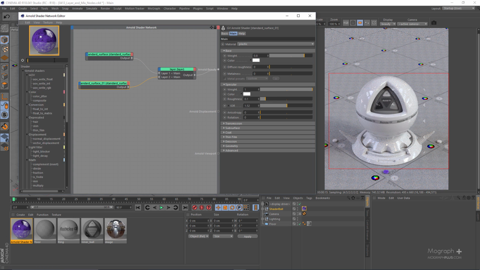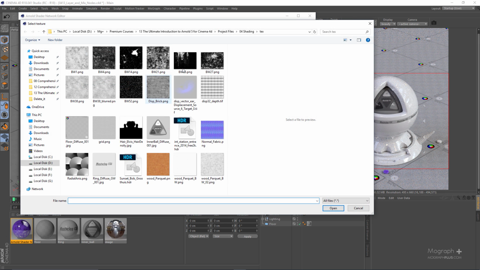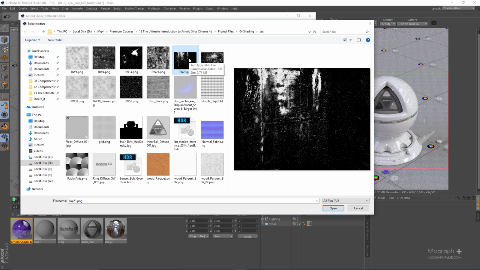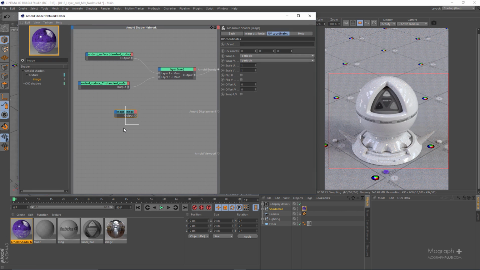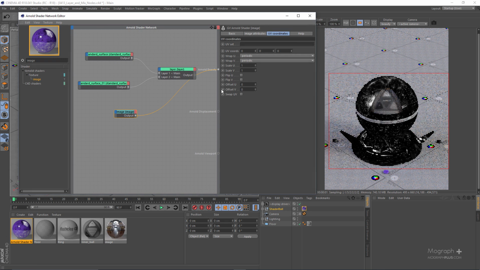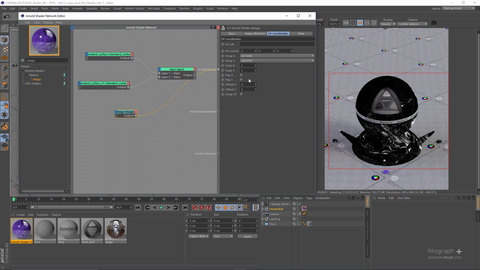So let's use an image, and in this case I'm probably going to use this BW23. Let me just see how it looks on the shader ball. I'm going to increase its scale to 2 and 2, probably trying to offset that a bit as well.